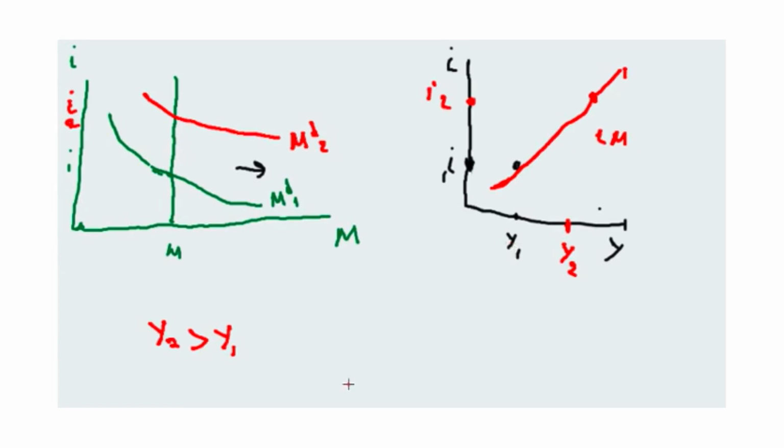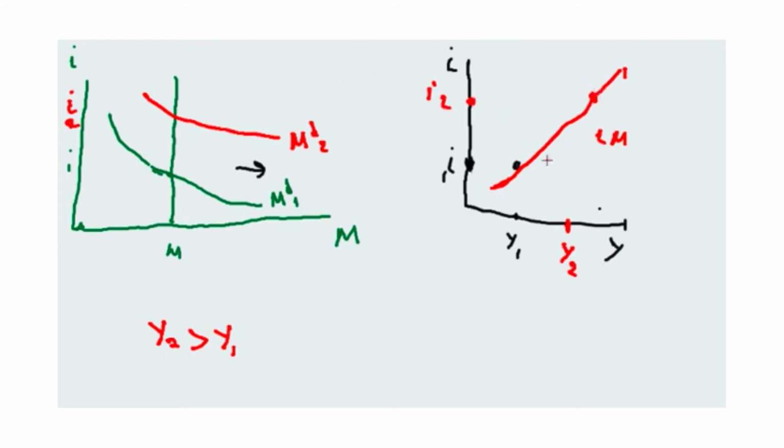Then I assumed the scenario in which Y has increased, so real income has increased, and of course you would imagine that when income increases there's more demand for money for transactions, and that means the money demand curve will shift to the right. That's exactly what's happened here, this shift from MD1 to MD2. Remember, this is associated with a higher real income, which means Y2 is greater than Y1, so that's why I put it on the right side of Y1. What has happened is that the interest rate has gone up to I2, which I just tried to identify here. So this is the same level, I2.